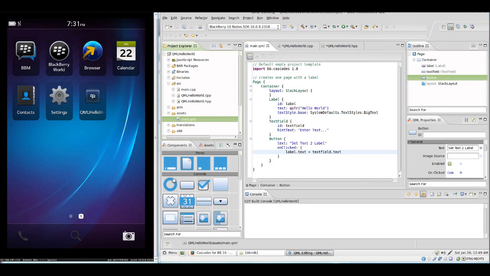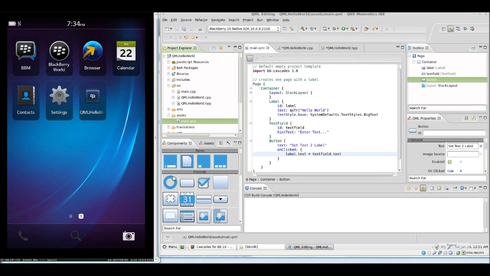Hi, this is the second part of our BlackBerry 10 C++ NDK tutorial, where I will focus on how to connect the Cascades QML part, which is the UI in BlackBerry 10, to Qt and to C++, so we can exchange data between both. But before I move on to the C++ and QML part, there's one little thing I have to add from the last setup part.